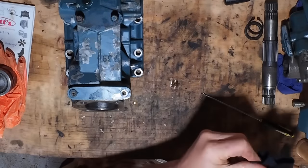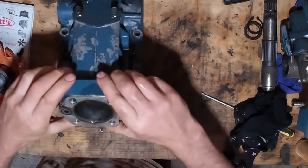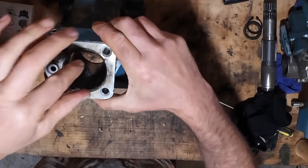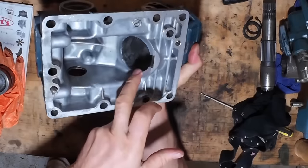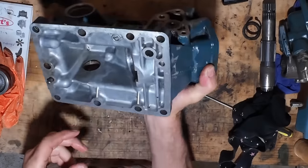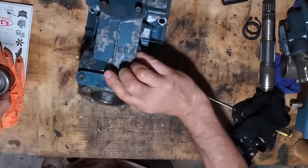So I'll put the piston back in this top side because it's kind of rounded there and it will slide in easier, whereas this side has a sharp edge, so it's probably gonna cut the seal if I try and slide it in that side. So I'll just pop it back in there.